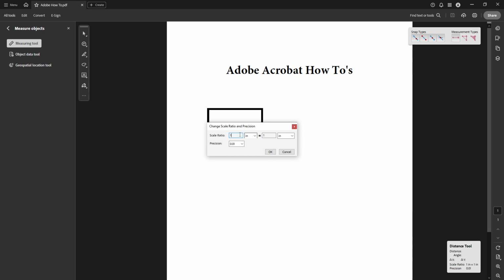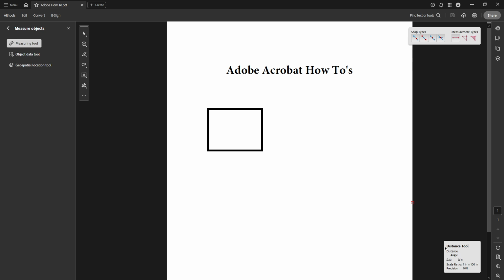Within this dialog box, you have the opportunity to specify the scale ratio you desire. This is where you can input something like 1/100 to reflect the precise scale you wish the PDF measurements to represent. This step is crucial as the proper scale ratio ensures that your measurements will be accurate to real-world dimensions. After entering your desired scale ratio in the dialog box, the final step is to simply click OK. By doing this, you've confirmed your settings and your scaled measurements are now in place.